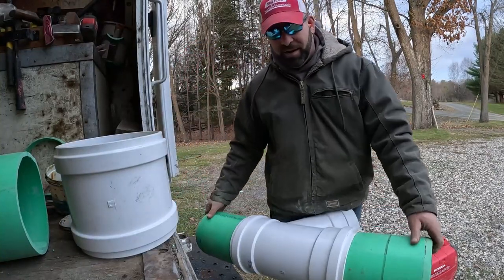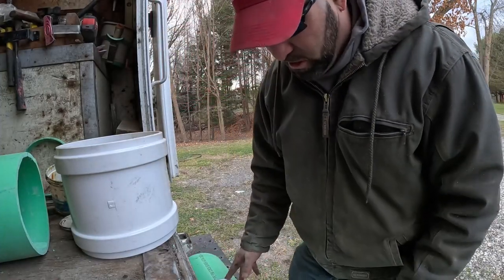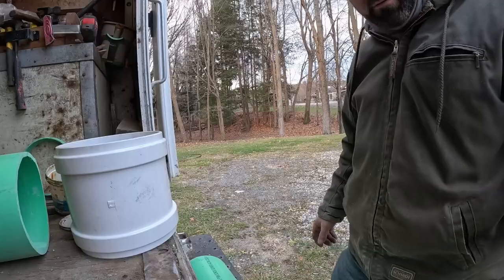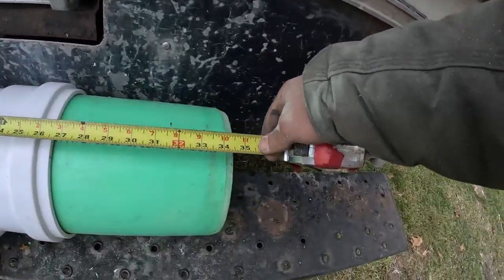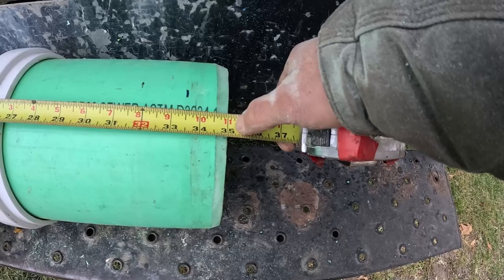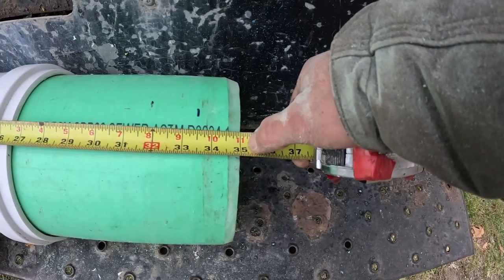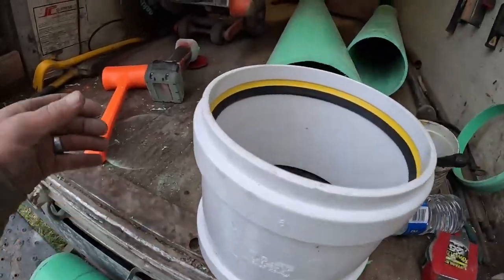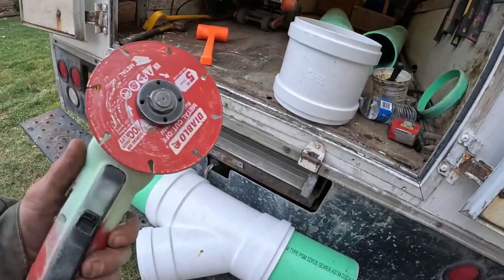Done, done, done. Super fast, because we're going live with that main. We're not shutting the sewer down. We're not gonna bag it or anything. We're just gonna do it live. So my cut on the green will be 35 inches. We'll go 35 and a quarter, or just 35, and then the blade will do its job. Cut it with this blade. It cuts right through there pretty dang quick.